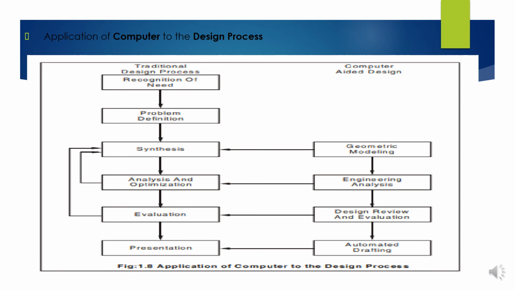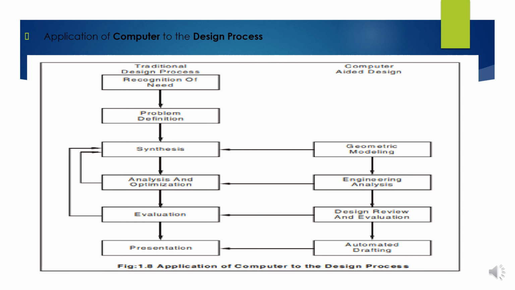Application of computers in the design process. The traditional application, as you know, on the left side, was recognition of needs, problem definition, synthesis, and analysis. This was the traditional part in the last slide, and in this slide computer aided design is also added. From synthesis, geometrical models are added.